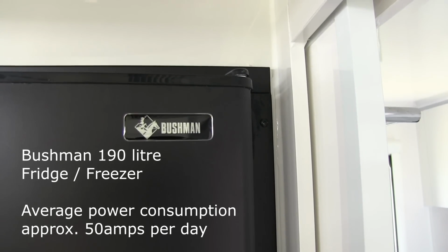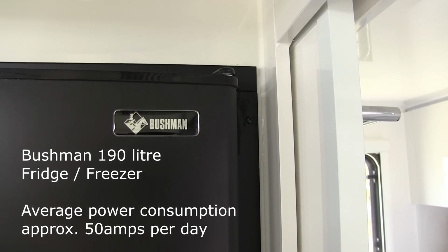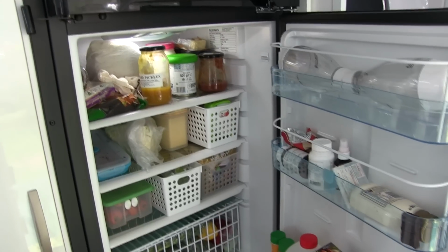The caravan comes standard with a Bushman fridge. It's a compressor fridge which works extremely well. A huge volume freezer, which means you can freeze plenty of meat if you want to go on an extended trip, and there's plenty of room in the fridge.